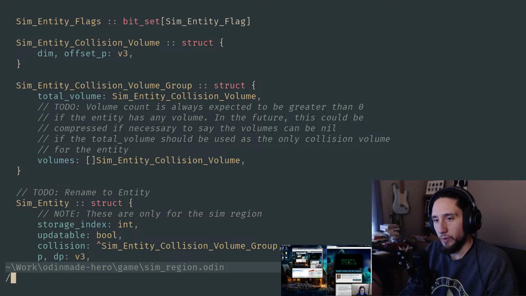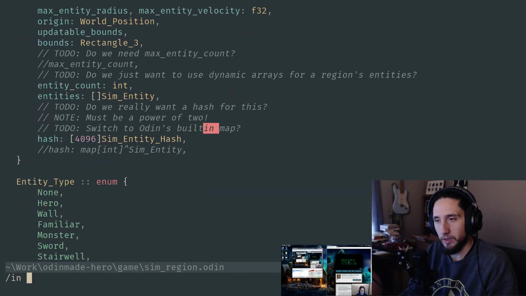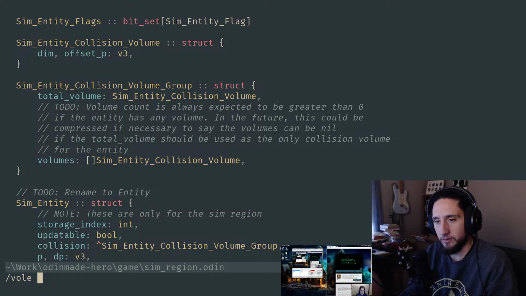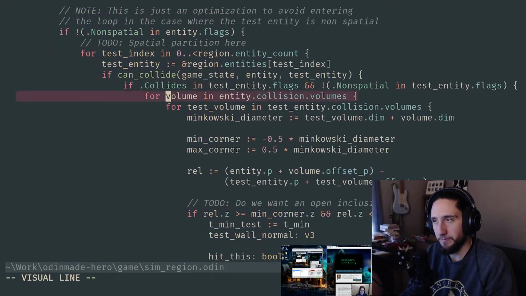and thinking about how to do that, where we wound up adding, what was it? It was like in volume, in something, volume in entity collision volume.